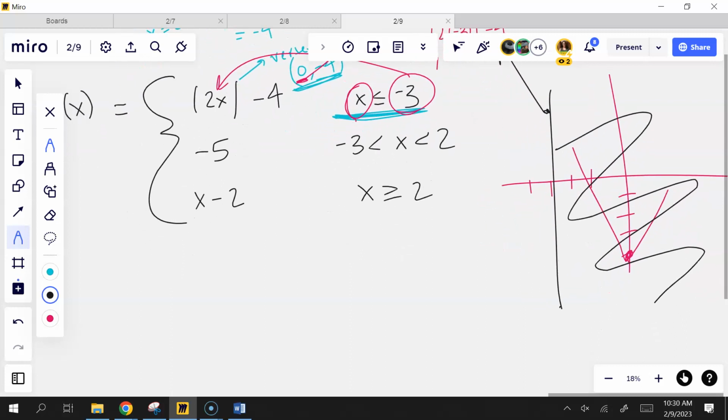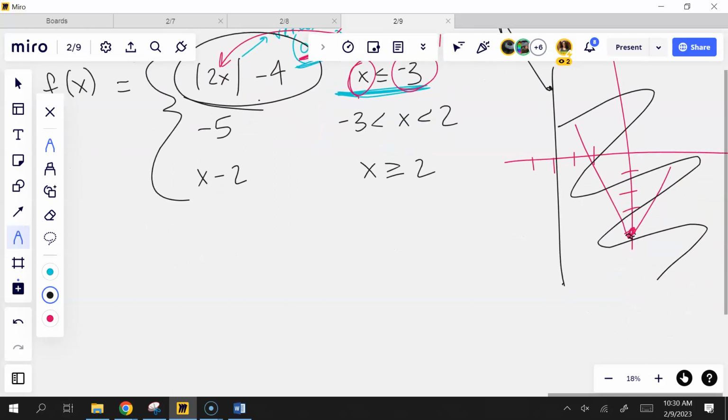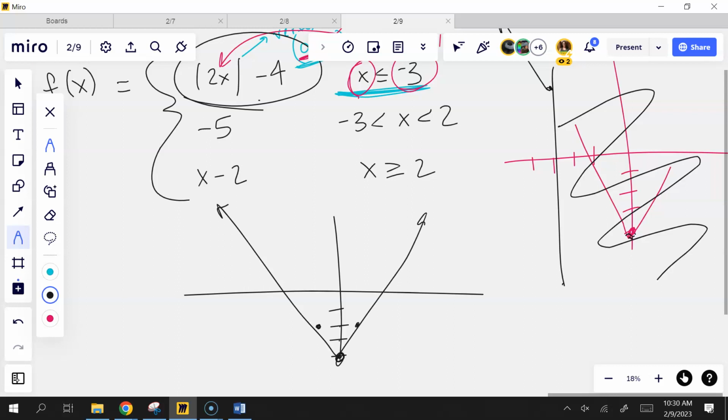So what I'm going to do, instead of worrying about this is the vertex, right? This is what you found to be the vertex, 0, -4. I'm not doing a good job with this. I can tell by the looks on y'all's faces. Okay. If I graph this entire absolute value, what would it look like? 0, -4 up to over 1. Does everybody agree? With no restrictions, that's what it looks like.